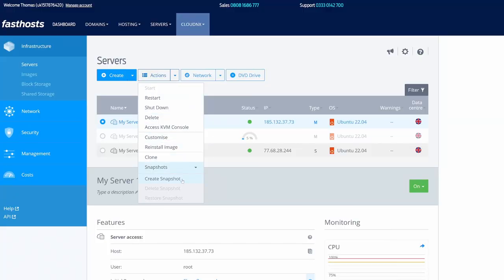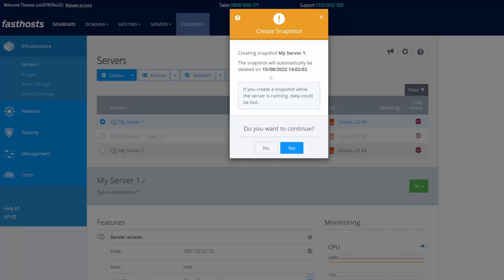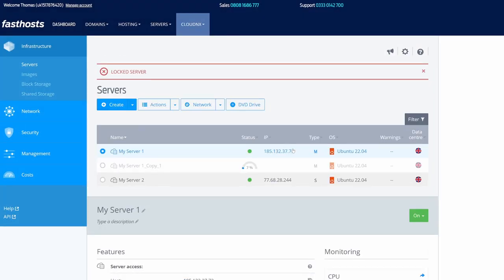Finally, if you want to make a big change to your server but you're a little bit worried about what the impact will be, you can also use the snapshot facility just to make a point to restore from. This will take a snapshot of your server in its current state, and when you click the restore button it will bring everything back to that same state again. The Cloud Next panel also comes with its own firewall so that you can be sure that your services are secure.